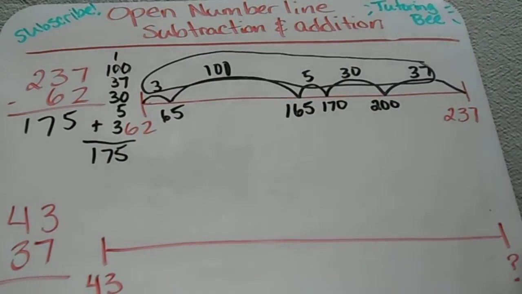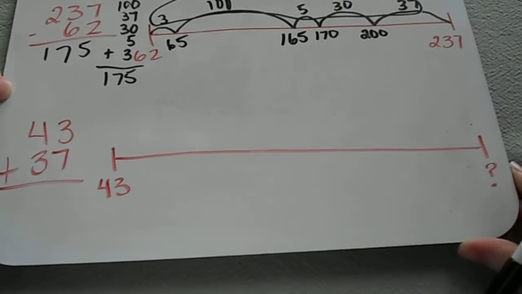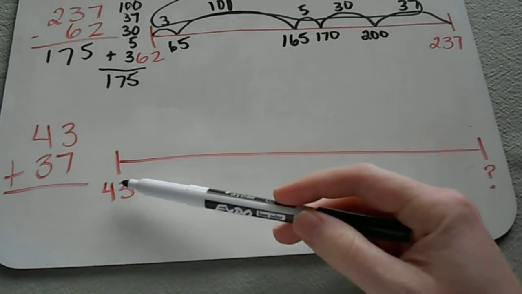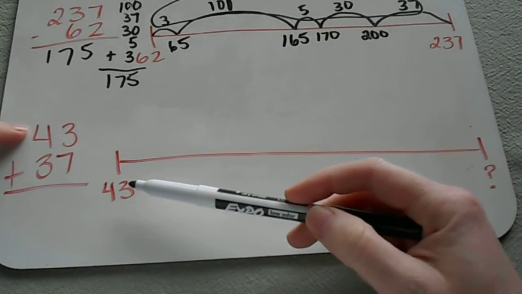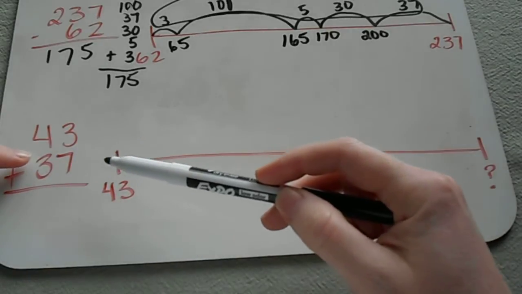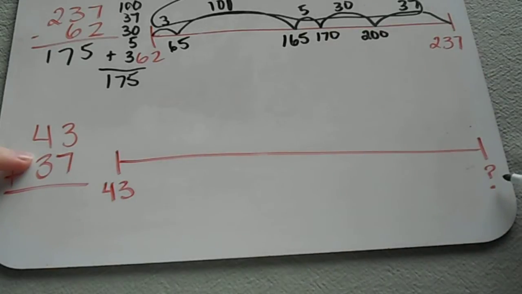So that's just a slightly different way of doing the subtraction method. And here I have an addition problem. So we have the same number line set up. I need to start at 43 which is my top number here. And this time the difference is I know how many jumps I need to make, I just don't know the end point.